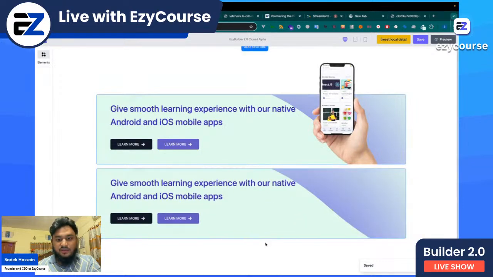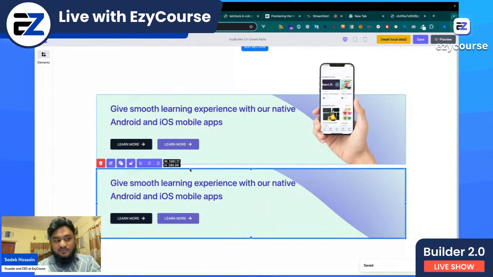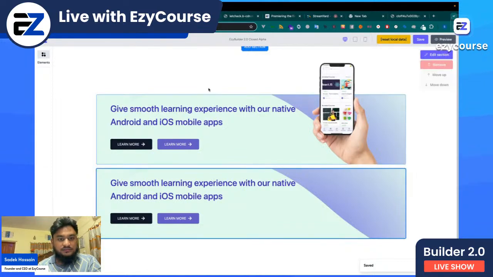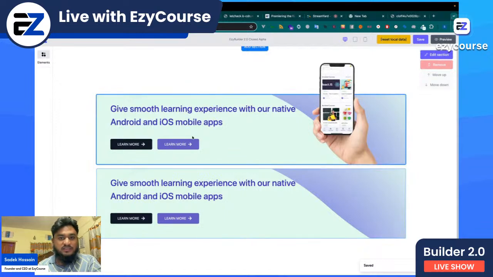And in the save element, I'm going to add something like save element or save section. Then this whole section will be saved and you can use it globally everywhere. It's not just for this particular page, but you can also use it on every possible page. So we heard that, and it looks simple, but trust me, it's really, really advanced behind the scenes. The whole engine is really advanced.